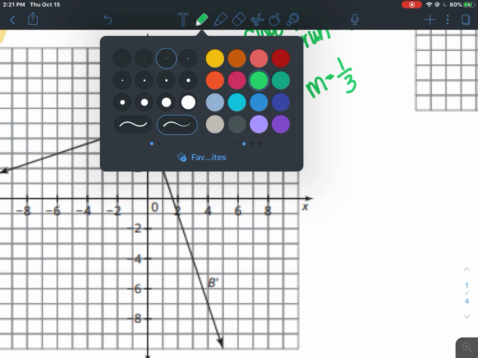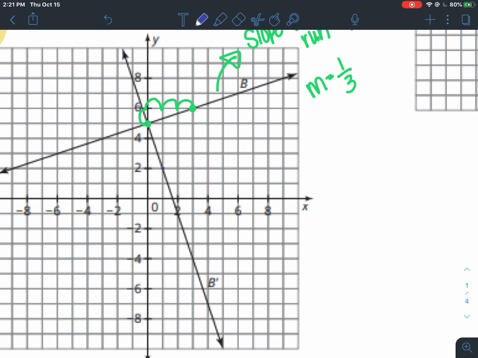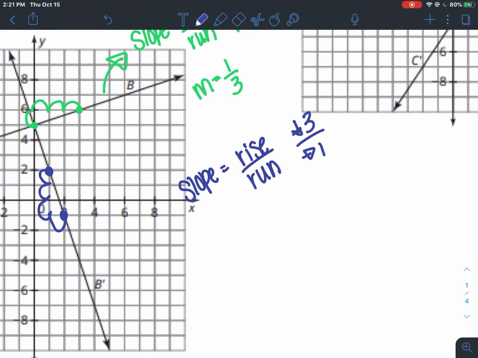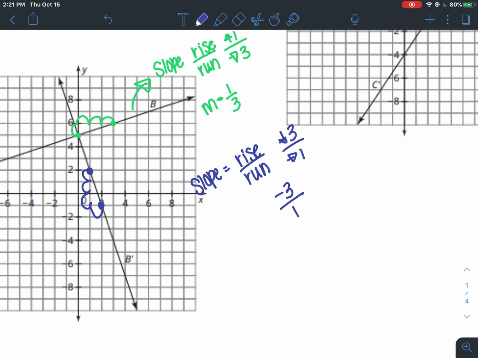And then change colors here. We'll go to a different point. We'll go down here, okay? Nice point, nice point. Slope is rise over run. So we went down 1, 2, 3. So we went down 3 over right 1. So down 3 indicates a -3, right 1 is a +1. Notice that our line is decreasing, so it makes sense that our slope is going to be negative.